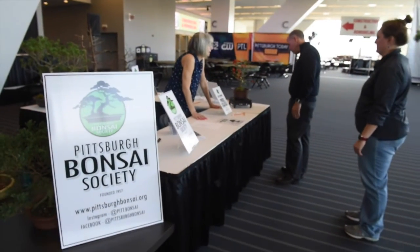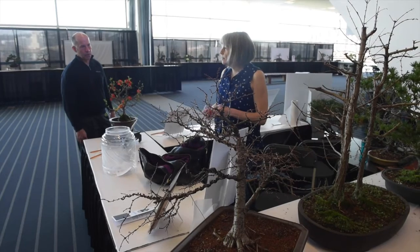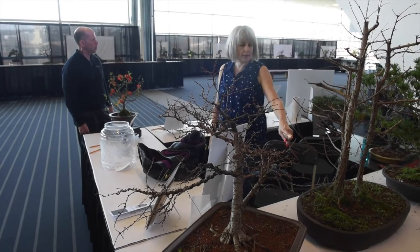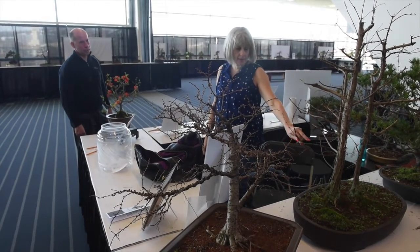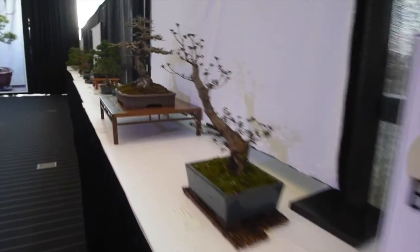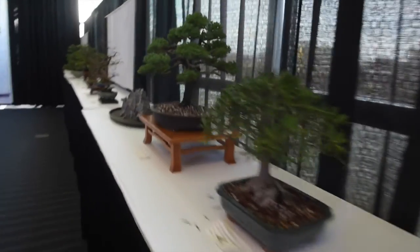I hope they get a new understanding of what it is. What we really want to do is spread it so that we get more members and more people interested, and people actually know what they are now instead of almost being afraid of it. A lot of people say, oh my God, that tree is gorgeous. I could never do that, and we're sort of here to tell them yes, they could.